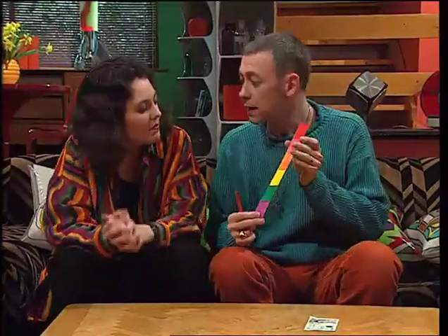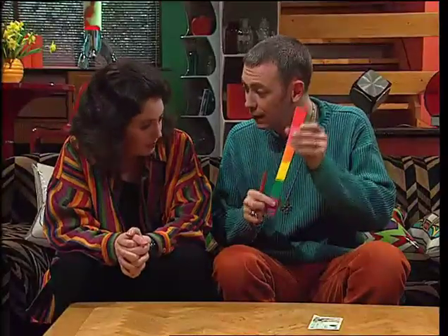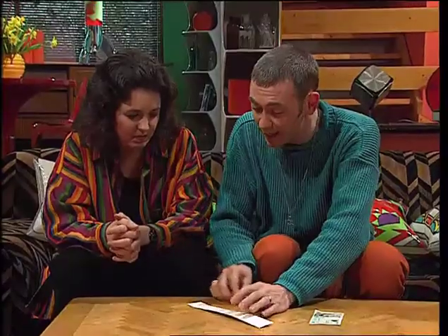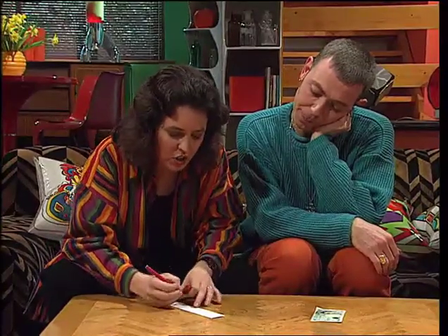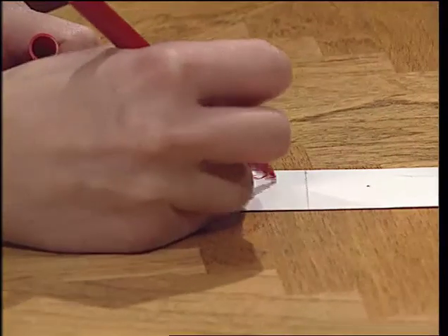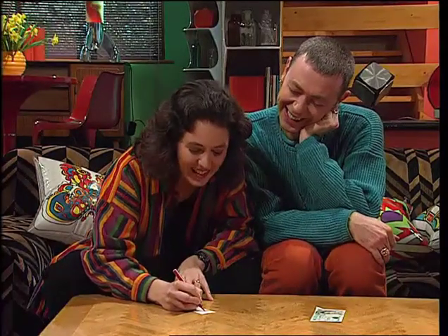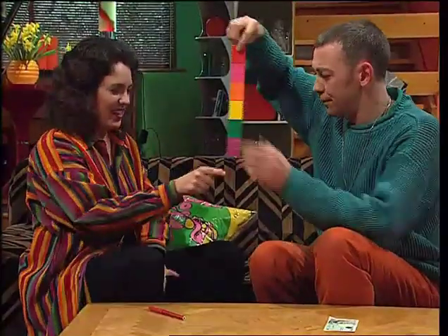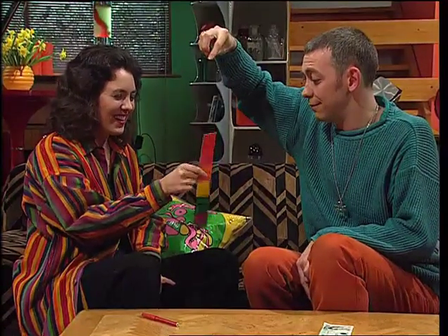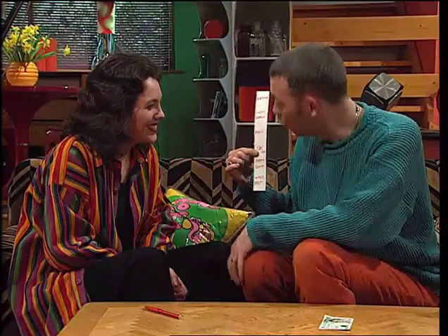What you need is a 30 centimetre piece of card separated into 5 centimetre brightly coloured strips like this, and you drop that through someone's fingers and write on the other side how quick they were at catching it. At the bottom it's very, very quick. The labels go: fast, pretty quick, OK-ish, poor, slow coach, and rubbish — Kate Bellingham at the top, I think. OK, I'll test you with this. On your marks — poor. My turn — OK-ish. Well, that's how you can test someone's reaction time.